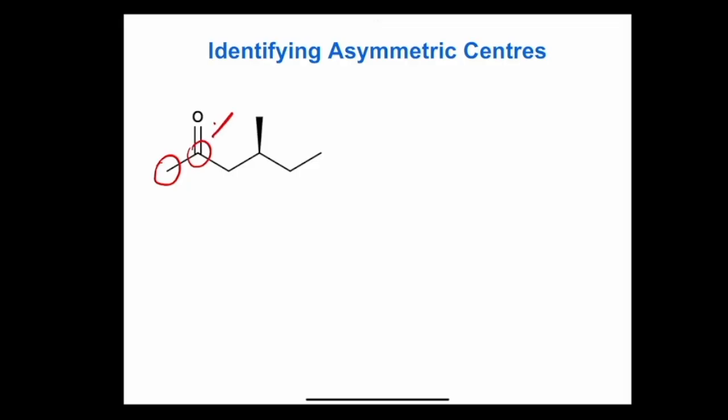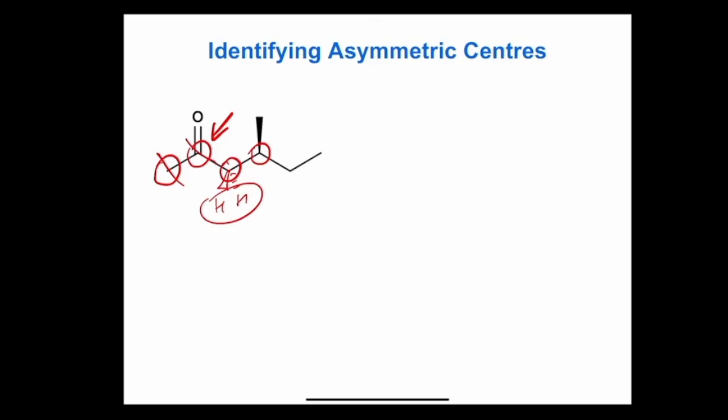What about this guy? Is that an asymmetric center? Why not? sp2. It's flat. To be an asymmetric center, it has to be tetrahedral, sp3. So that's out. What about this one? We got different carbons, right? The carbon to the right and the carbon to the left will have different priorities, but it has 2 hydrogens attaching to it. Those have the same priority. They're out. Your eye should be drawn to places where at least 3 lines attach when you're looking at a center, right? Those are the places where there's at least 3 carbons or a hydrogen and something else. If you have a CH3, a CH2, they're out of the running right away.